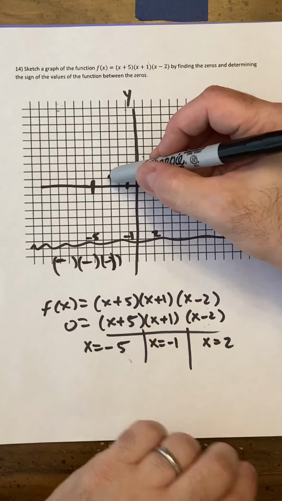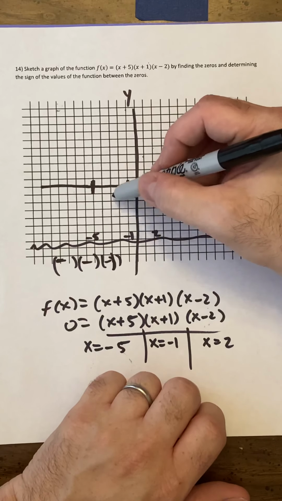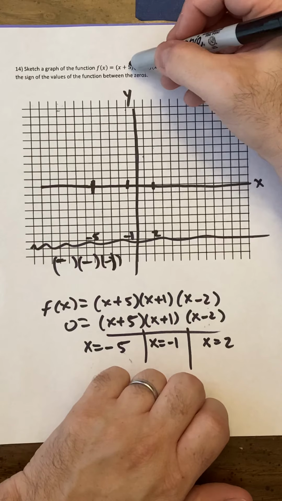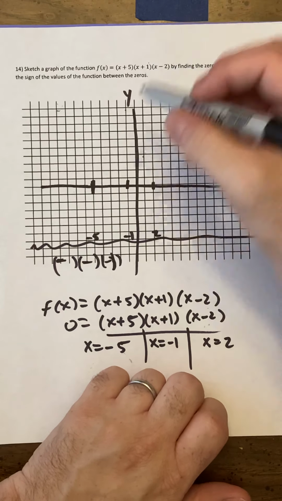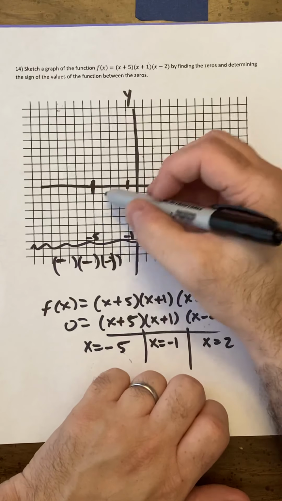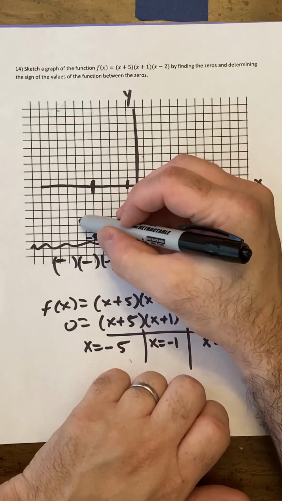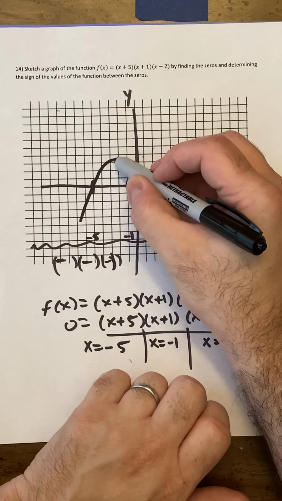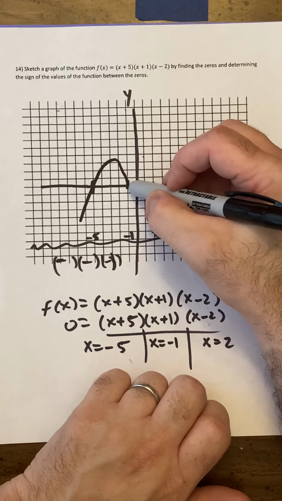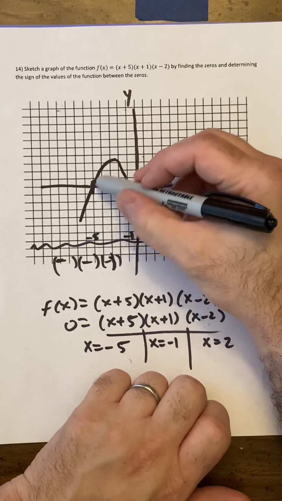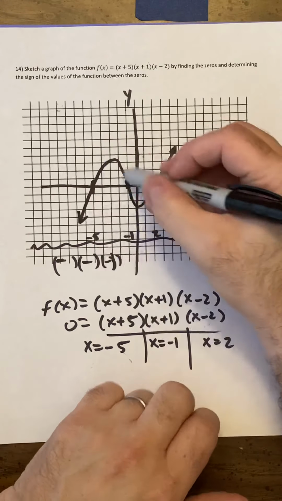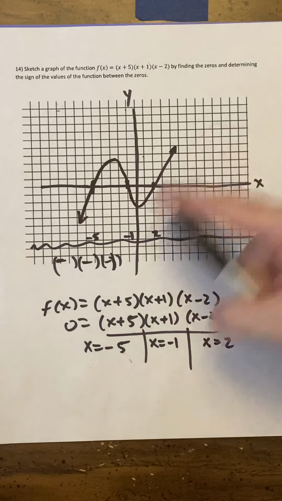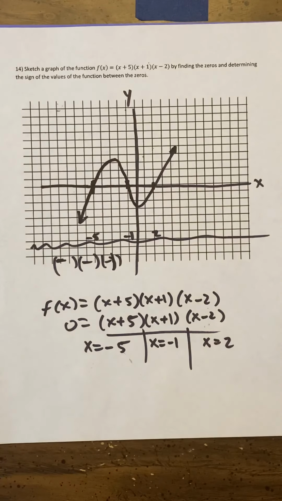Let's just check. Let's try a number in this interval here. Let's say -3. So that's going to give us a positive. That's going to give us a negative and a negative. That's going to be positive. So essentially, in here, it's going to be positive. So we're going from negative to positive. And then we know that it's going to have to follow this format here. Up, and then down, and then up. And this function is going to have that form, okay? We'll talk more about how you graph these functions in the future, but I hope this makes sense, and now you can do your homework.